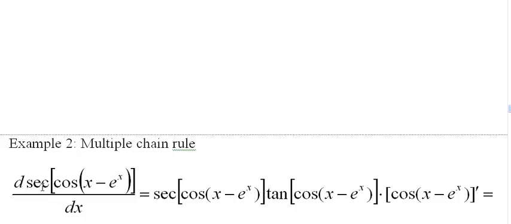But we look toward the outside function of secant, and we consider this whole thing the inside function, and we play it exactly the same way. The derivative of the secant is secant tan. So I have to have secant tan of what's in here, this big function here.